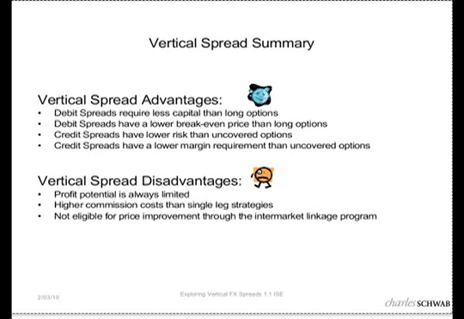And then the other thing, and this might not mean a lot to most of you, and if it doesn't, that's okay, but a spread trade is not typically going to be eligible for price improvement through intermarket linkage. And what that means is this. When you enter an order to buy or sell a single leg option, if it's sent to one of the exchanges and there's a better price on one of the other option exchanges, the exchange that receives your order has two choices. They can either fill your order at the price that the other exchange is posting, or they can ship your order to that exchange for execution.